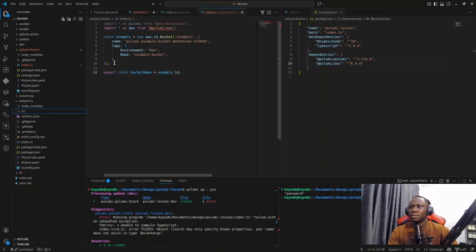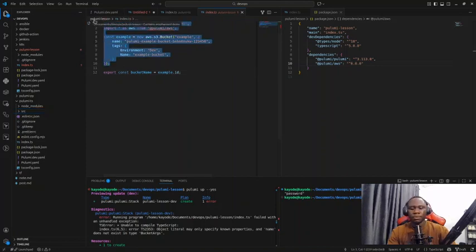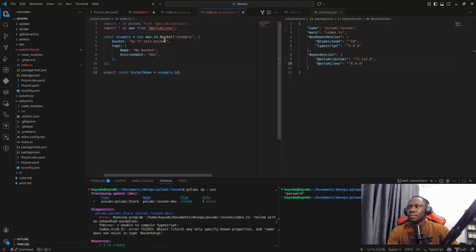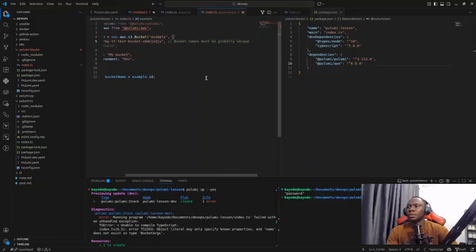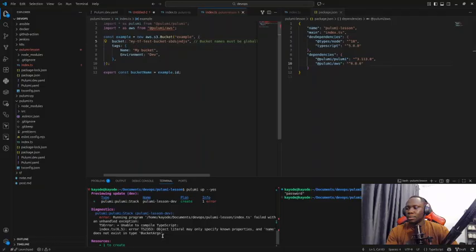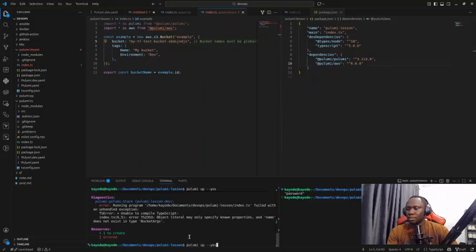Put this here. Right, so let me just put some random figures because the bucket name is globally unique. The bucket must be globally unique. So let me see, I have some error here.